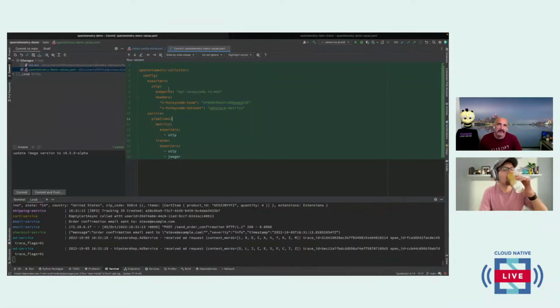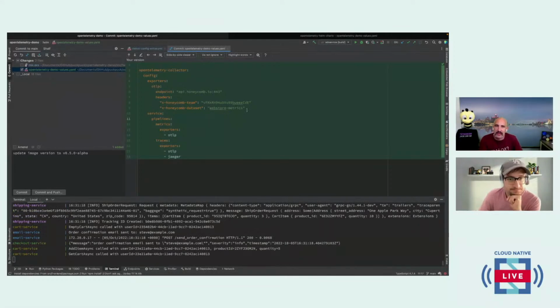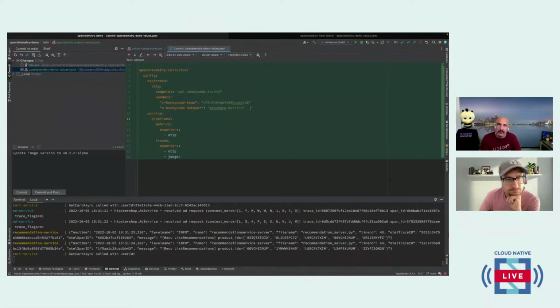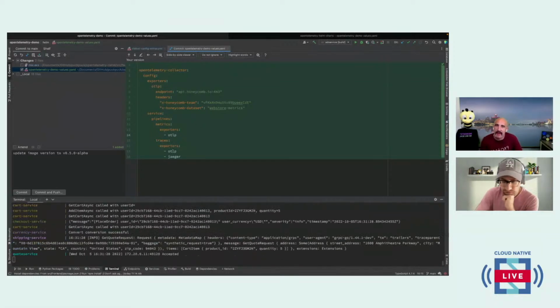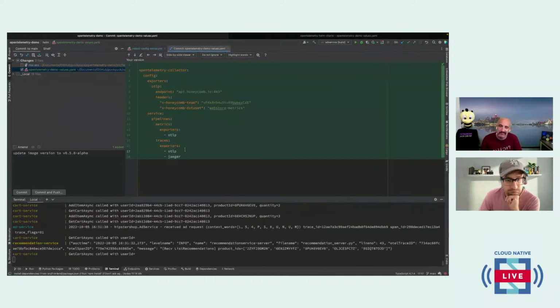So if you're a vendor, add in whatever you need to send your data into it. Or if you just want to build some cool stuff and use it in your own little thing, go ahead and configure this. Make sure you add your exporters into the pipelines. Right now, we only have the metrics and traces pipelines defined, and you're done. And we'll merge that with the prior one.